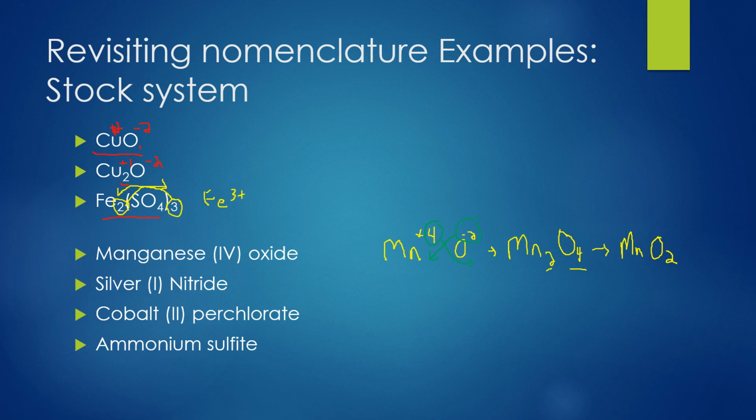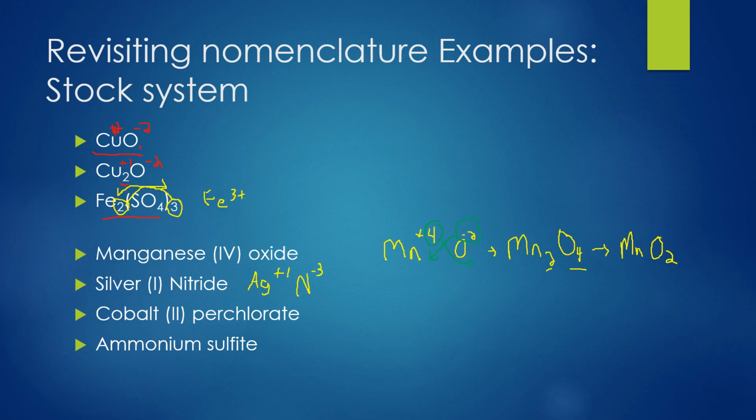All right, let's try silver 1 nitride. So silver 1, that's telling us that it is silver with a +1 charge. So if you find silver on the periodic table, it is a transition metal. We can tell that because of the Roman numerals. Its symbol is Ag, and it's a +1, we said. Now nitride is really just nitrogen. We find nitrogen on the periodic table. We see that it is in group 15, so it likes to form a -3. Notice you should always have a positive cation with a negative anion. Okay, if you have two positives or two negatives, you did something wrong.